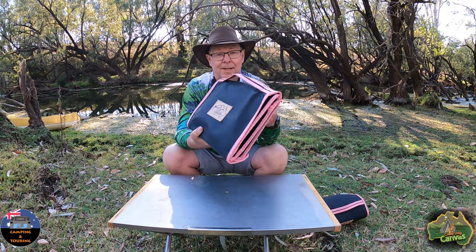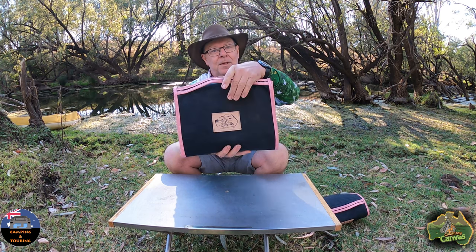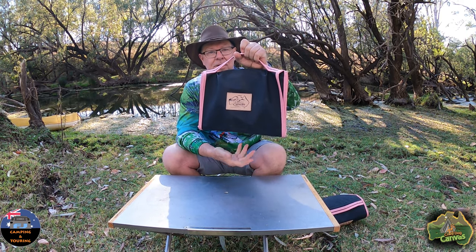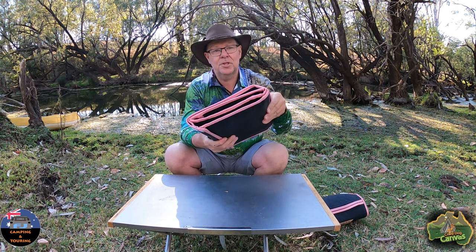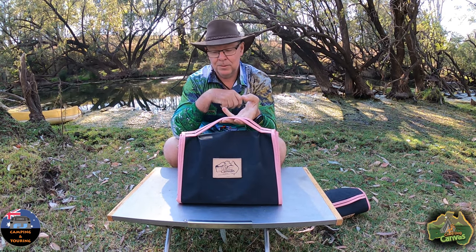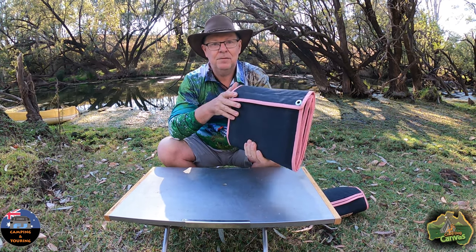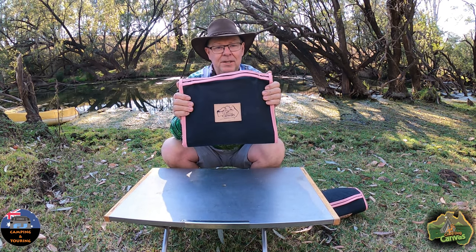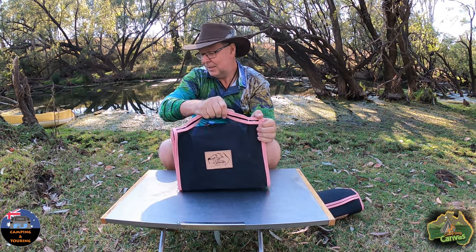You can take that anywhere. If you were on a plane — I think you're still allowed to carry iPads on planes — you can put that through an airport scanner, carry it like a bag, and know your gear is all safe. It's easy to take out. It's got a good secure Velcro clip on the bottom. Still got the great Crazy Dog logo on the front with the phone number. Got a couple of eyelets if you want to hang it up. It doesn't have to be for iPads — you can put anything in these.